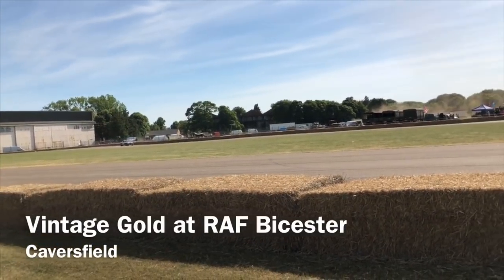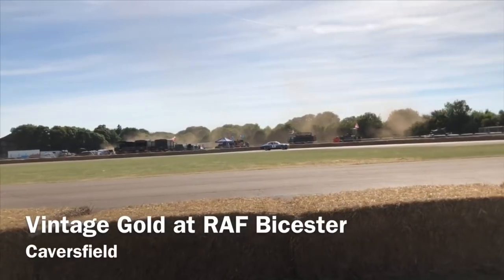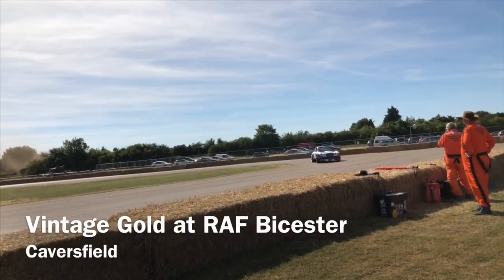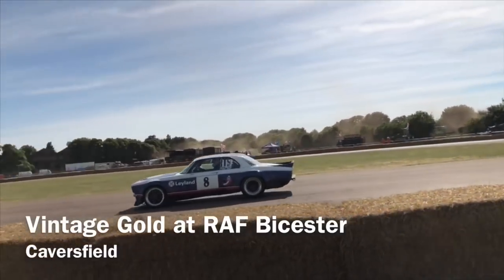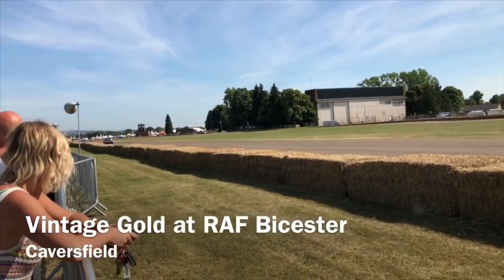And although it was never actually successful in period, it was quite unreliable. I think Derek Bell made a joke yesterday, the wheels kept falling off, which wasn't entirely a joke. Wow.